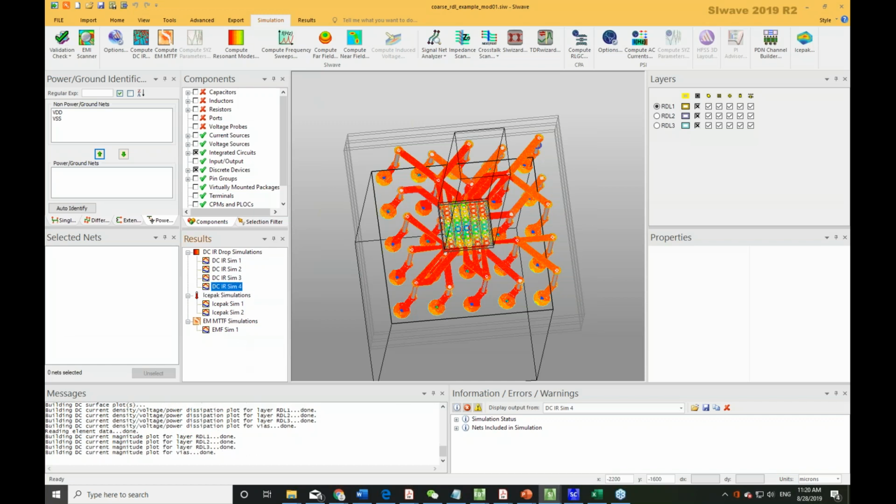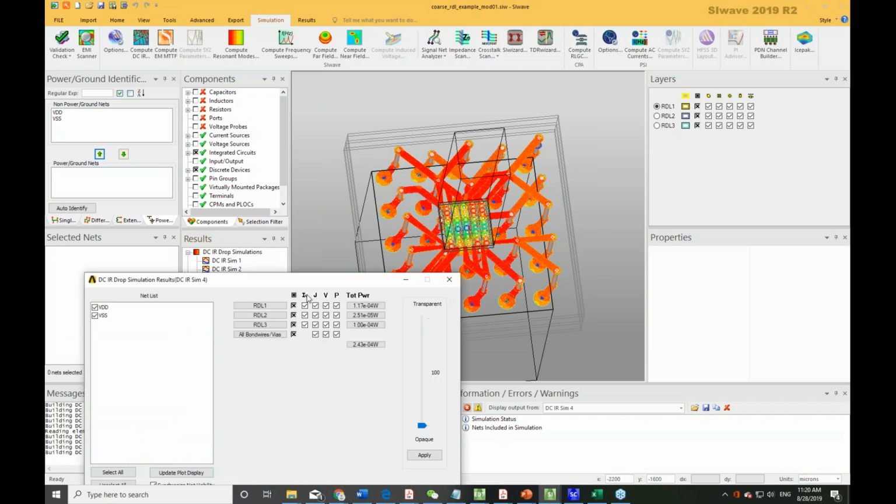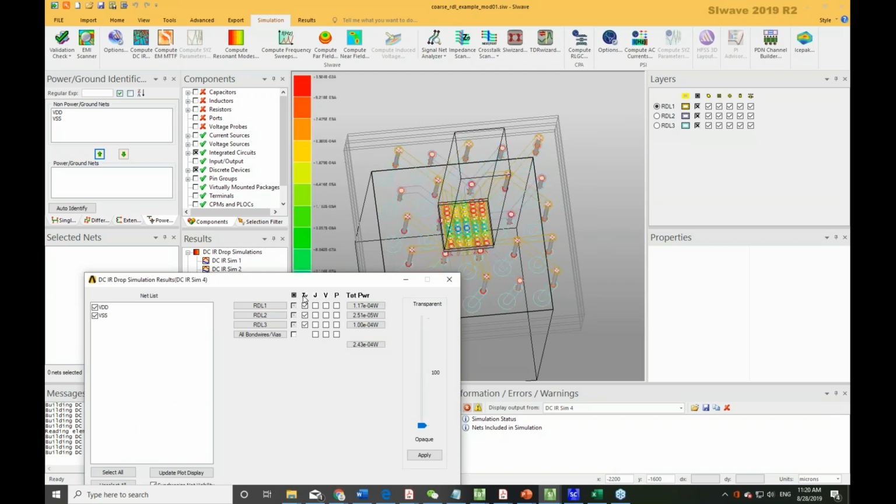Okay, so it will give you the same results. Well, not the same results. The ambient temperature has been changed.